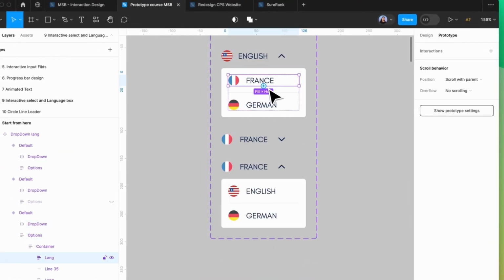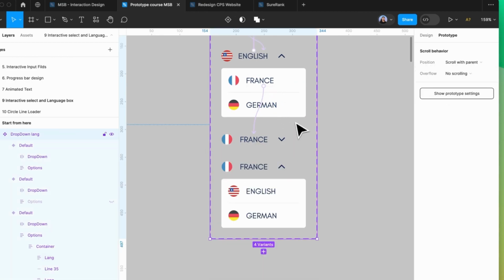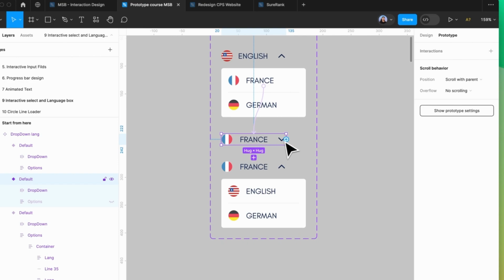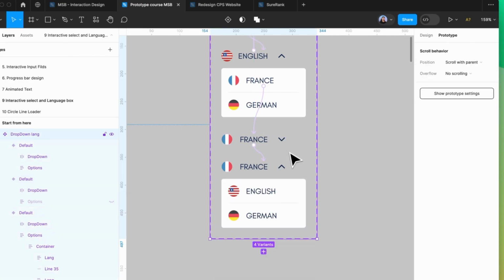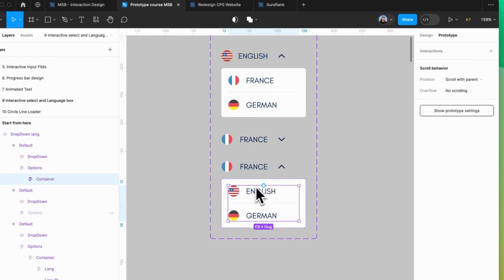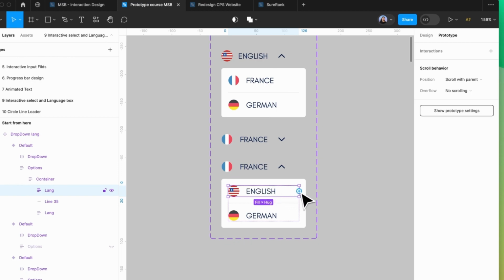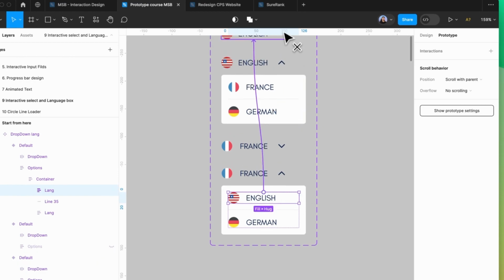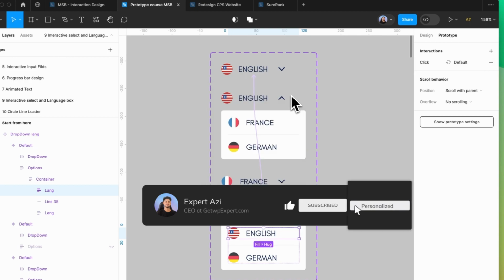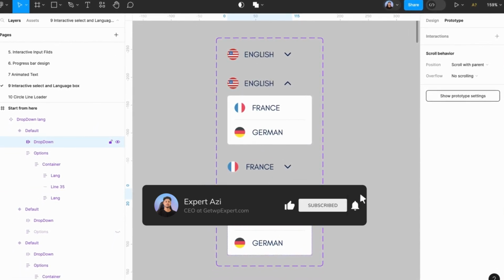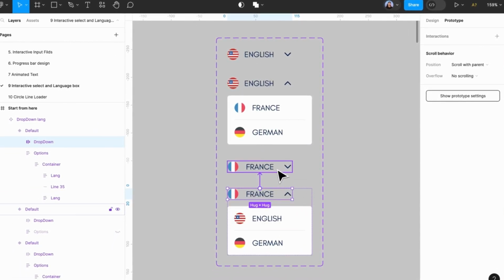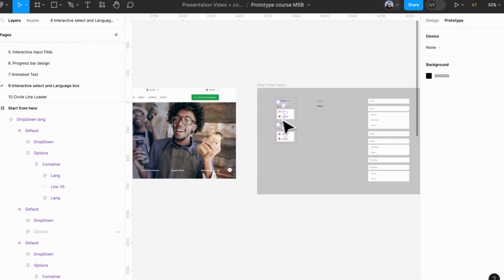Now if someone clicks on this button, then it will be selected. And if they click on this France button, then they will go to the next one. And if somebody clicks on this English one, they will go back to the top one. Or if somebody clicks on this France again, they will go back to this button. I hope you understand how it works.